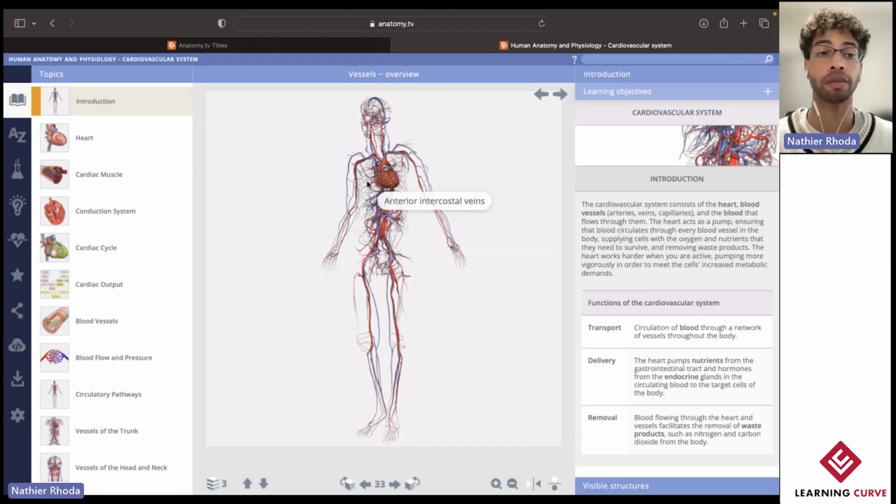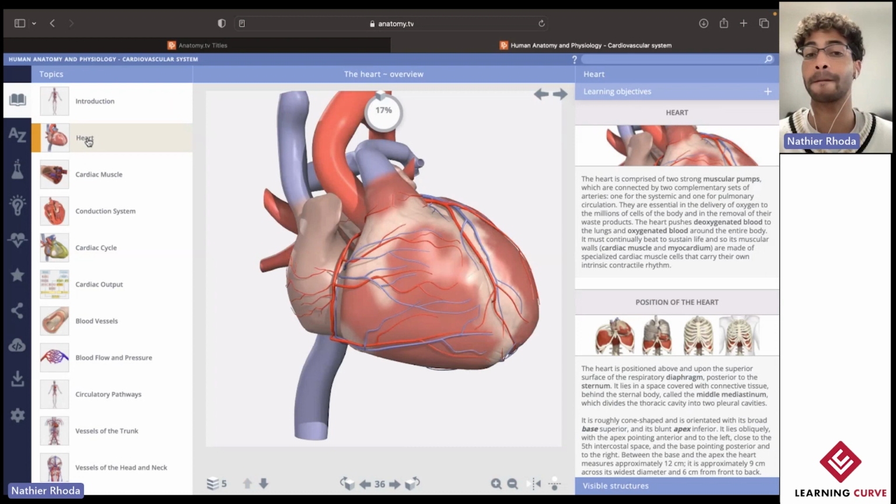But we'll start things off over here at our first little menu icon, where we have various topics or lesson plans, which have been broken down into bite-sized chunks, teaching you the gross anatomy, microanatomy, as well as the associated physiological processes specific to the cardiovascular system. And for today, let's go ahead and jump over into the gross anatomy for the heart. Now, cardiology is something that is quite near and dear to my heart.